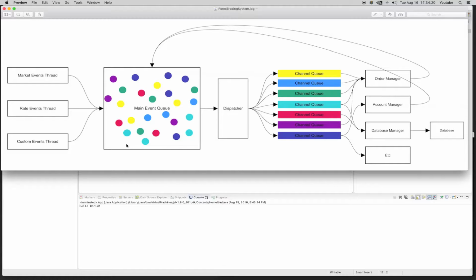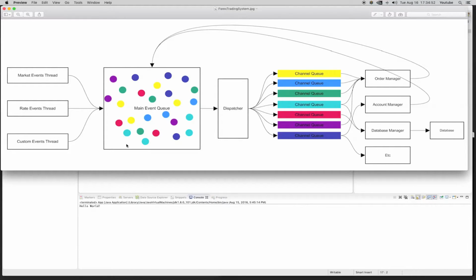Maybe a signal manager listens for rates and generates signals. As you can see, these managers might generate new events and put them right back into the main queue. And then you have other channel queues that are listening for signal events or whatever type of events we want to use. This is a diagram to try to explain the code that we're going to write today.